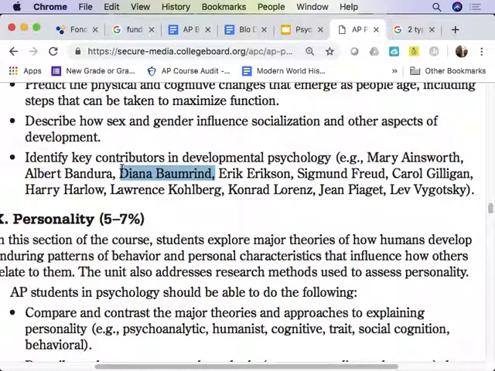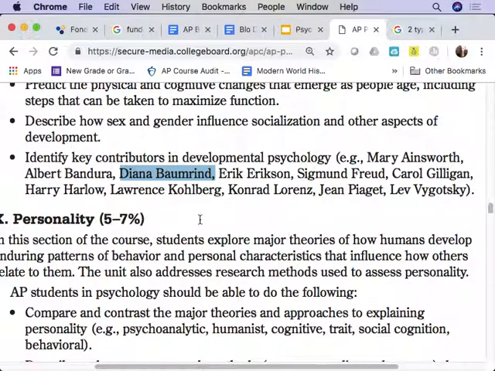Okay, then the next, let's take a look at Baumrind, Diana Baumrind. What she did was the parenting styles, authoritative and authoritarian, and permissive. I know I taught uninvolved, but I guess technically uninvolved isn't really parenting because they're not doing anything. So did I tell you the mnemonic to remember authoritative and authoritarian? Yeah, so IVE is very effective. IAN for authoritarian is awful nasty. So IVE is very effective.